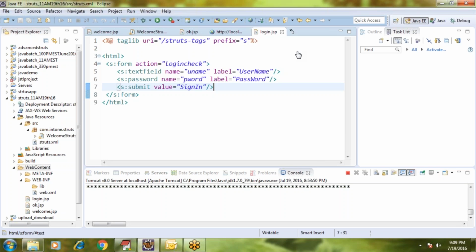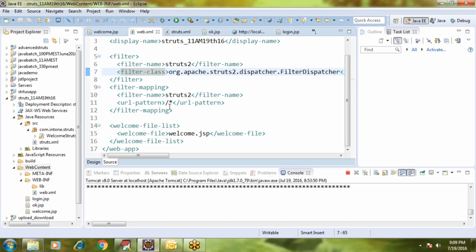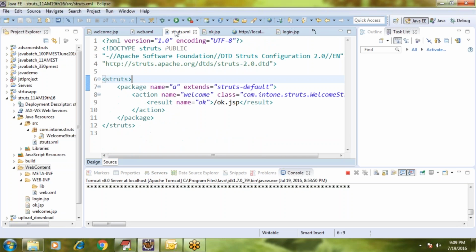Okay, struts.xml, no need to go back to the web.xml to add another filter. Remember the URL pattern, which forwards any of the action URLs into struts.xml. No need to enter it every time, similar to the servlet. Only one time is enough for the entire application, where we can add any number of actions and any number of action classes in struts.xml. Fine. We'll go directly into the struts.xml and add one more action.